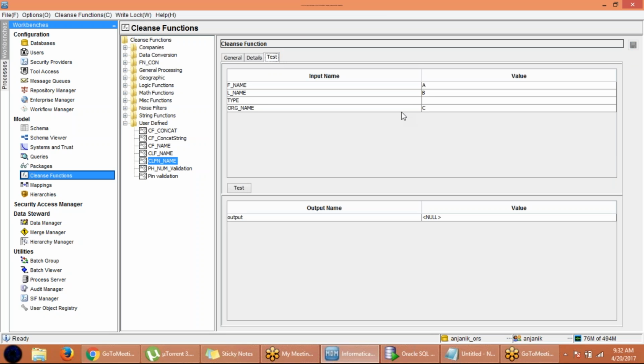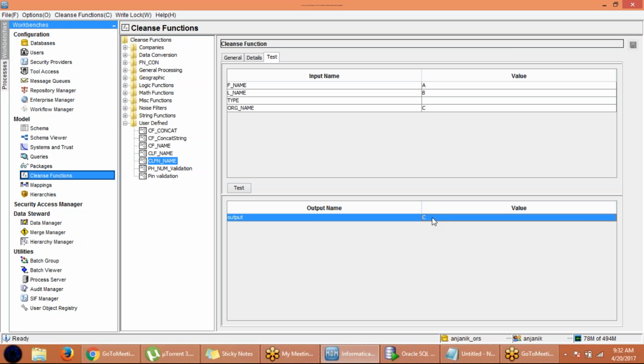And now test. Don't give any value for type, click on test. See, this time output came as C. That means the default value taken this time is HCA. That's why output came like this, the organization name. So you got this point?